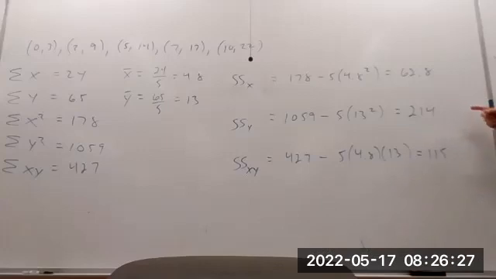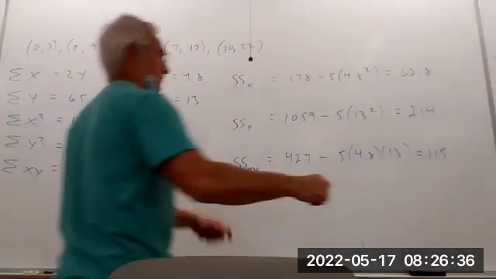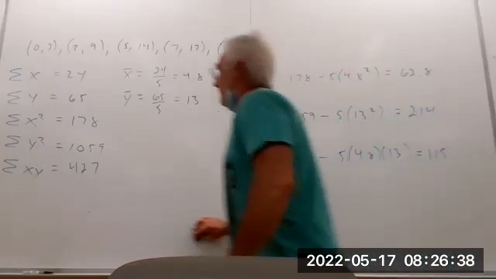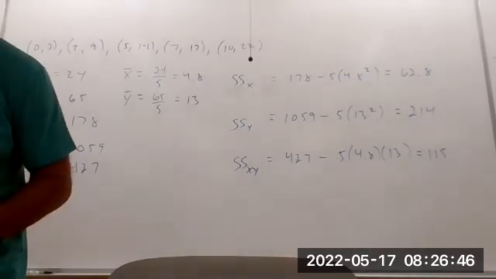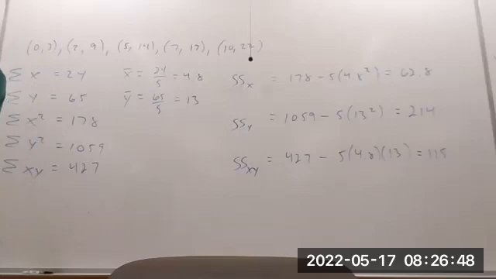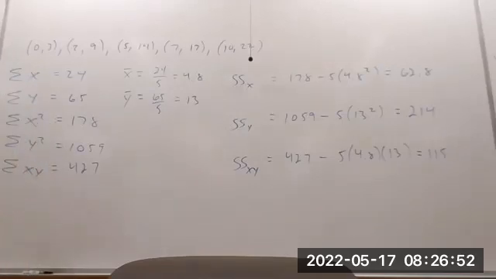So now we actually want to calculate the line of best fit. We need to calculate the B1 and the B0. So the B1, now what was the formula I just gave you a moment ago for the B1? Not the whole Y hat equals thing yet, just the B1. SXY over SXX. Yes. So what's SXY?